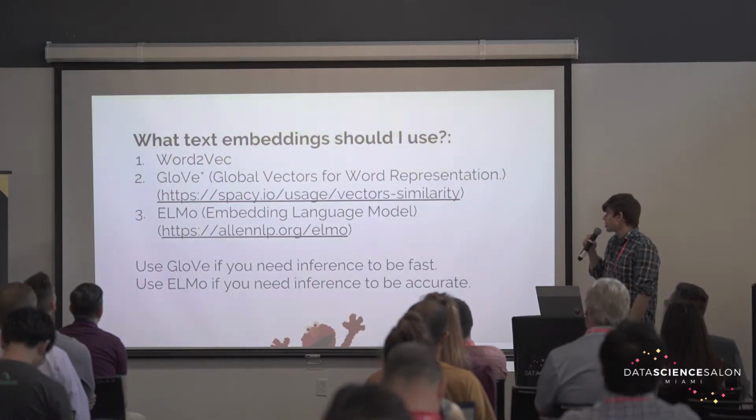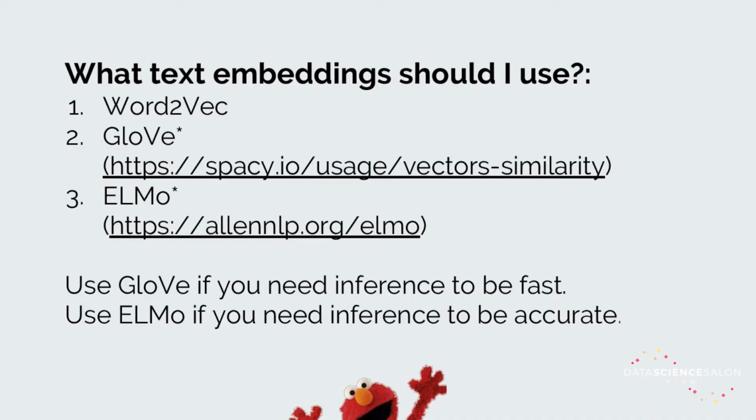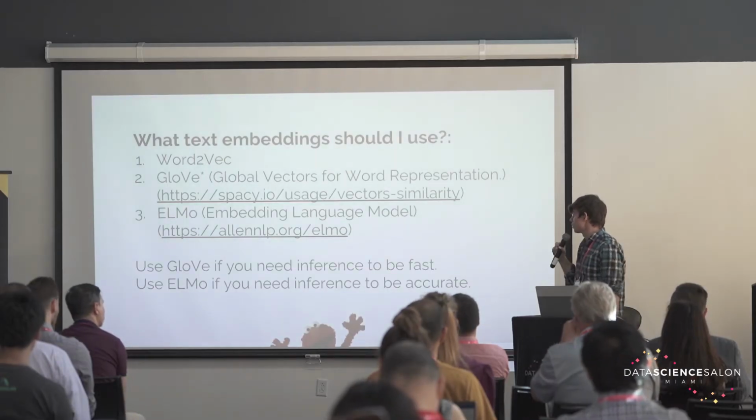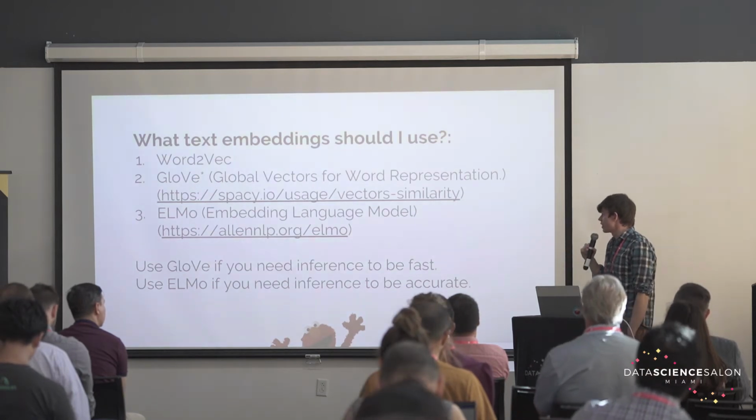And there's a whole library of options you have for representing text. So you have word2vec, that was the last slide. You have something called GloVe, which represents words by computing some statistics about what words co-occur in a document and what words occur close to words in a document. And you have this thing called ELMo, which stands for Embeddings from Language Models, by the Allen AI Institute. In general, I'm just going to ask you to trust me that if you want word vectors that are fast, use GloVe. If you want word vectors that are accurate, use ELMo.